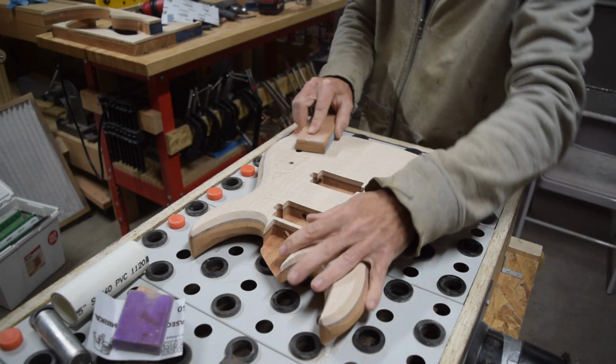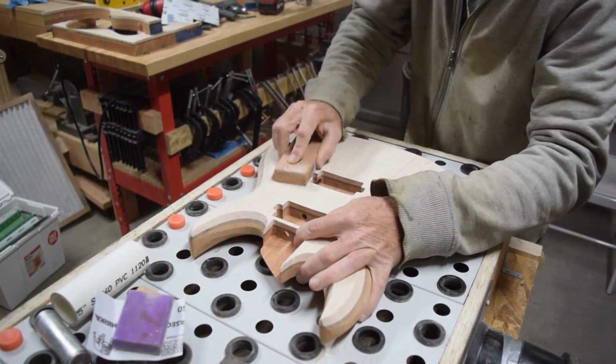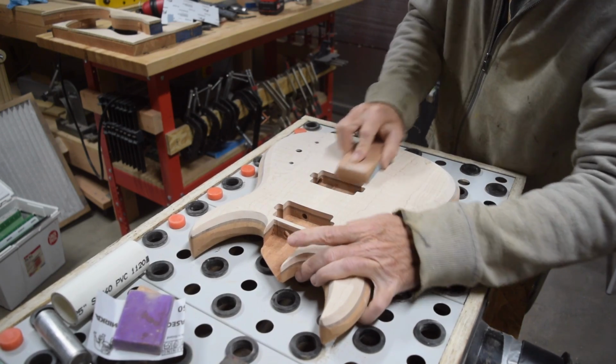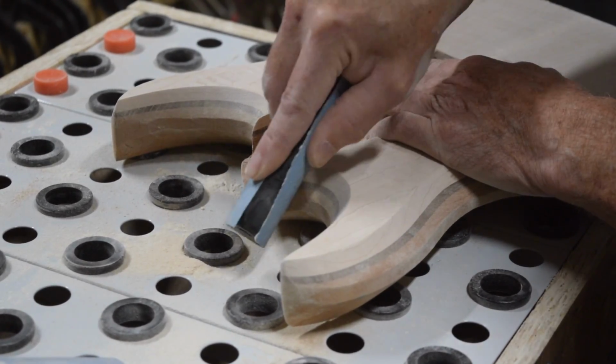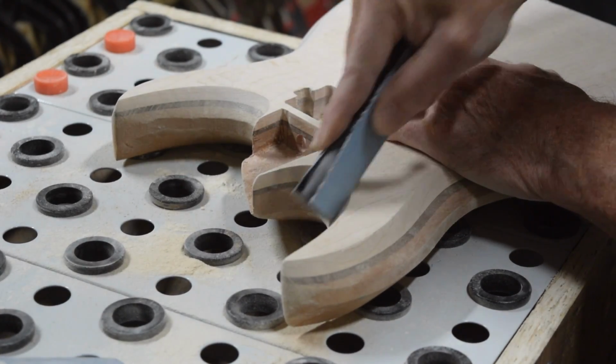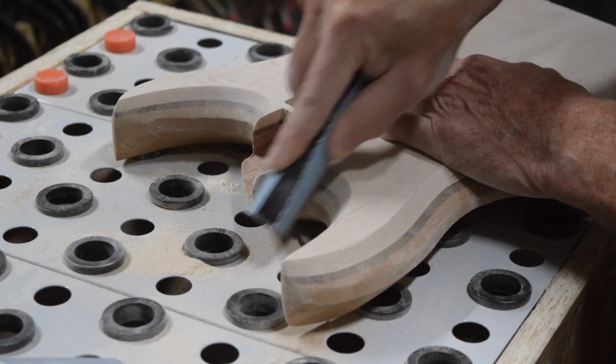And I use a variety of tools when I'm hand sanding, from blocks of wood to get really flat surfaces to sections of round tubing to get into some of those hard to reach areas like the horns and some of the comfort contours.